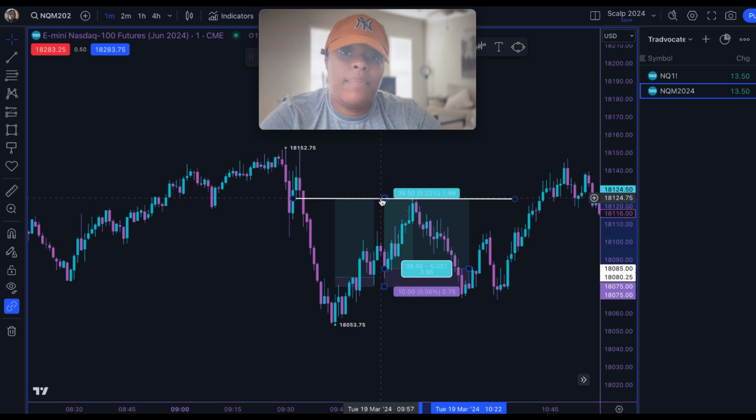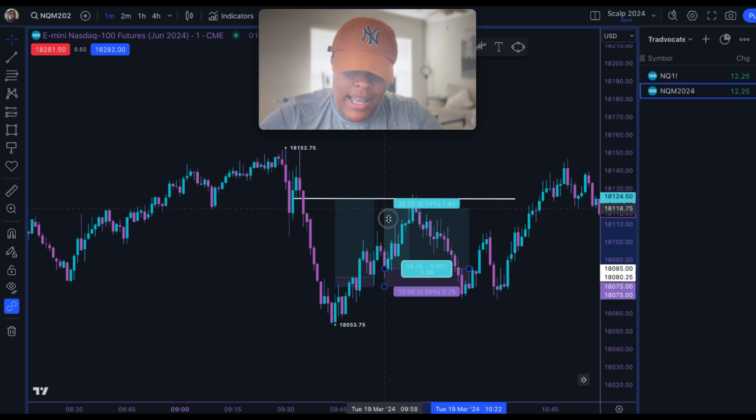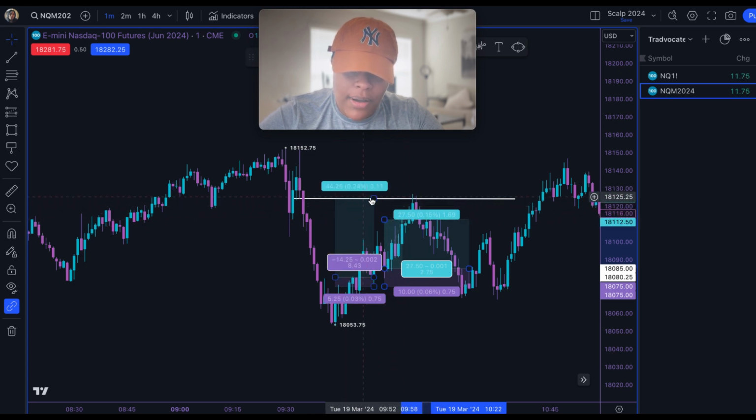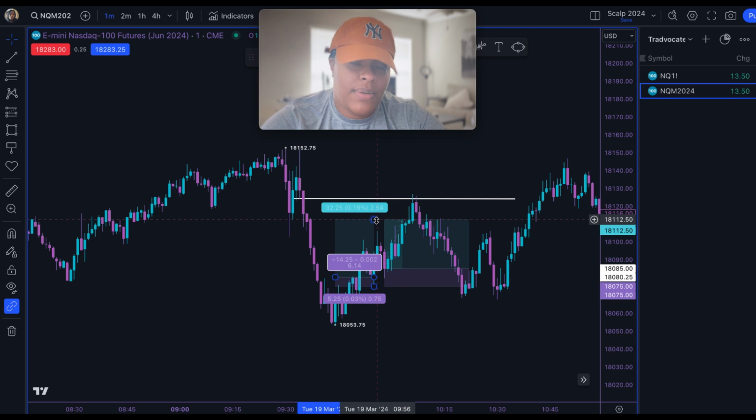And I traded it back up. I wish I could say that I traded it back up to that white line, but I did not. The market pushed up here, started to stall, and I actually ended up exiting both of my positions. That was a $1,000 trade, those two combined.